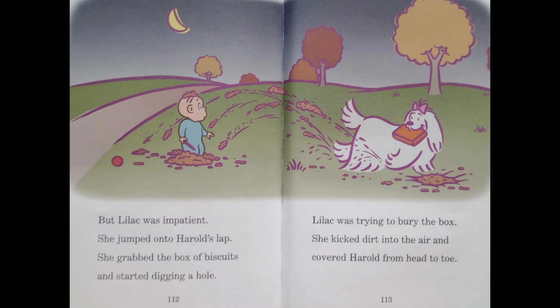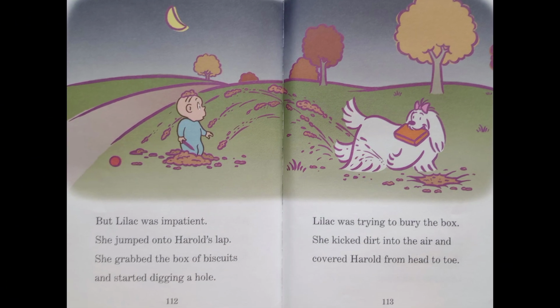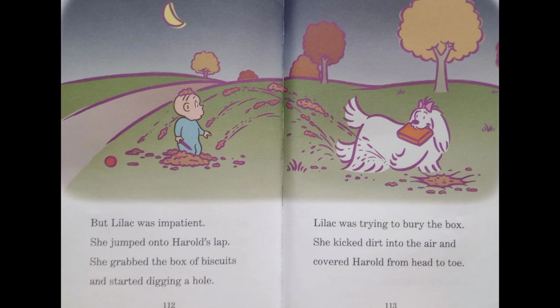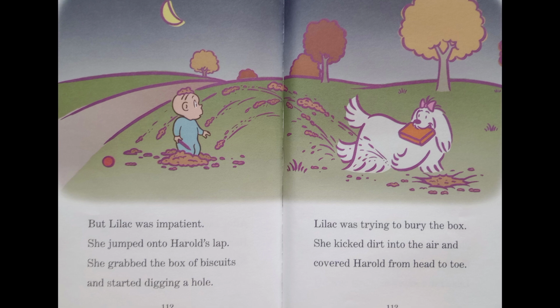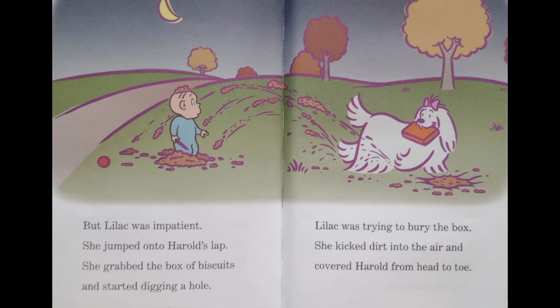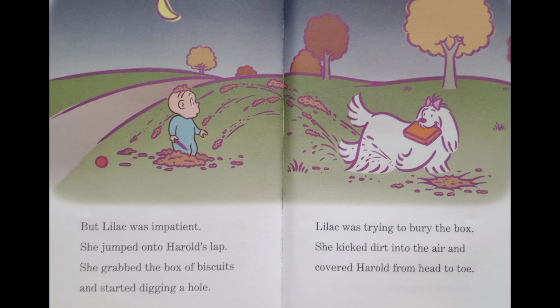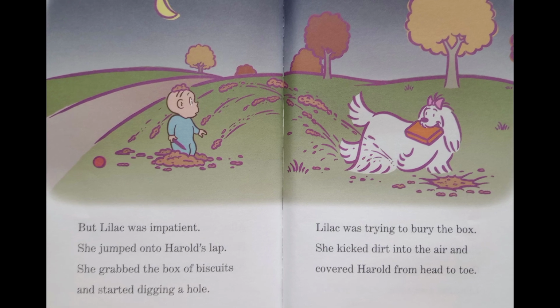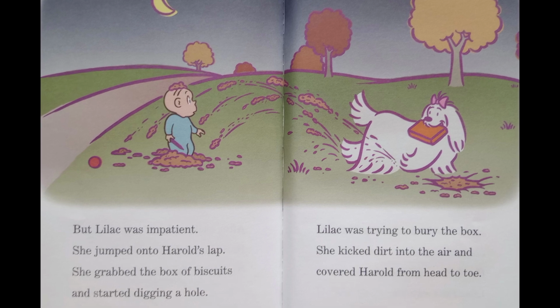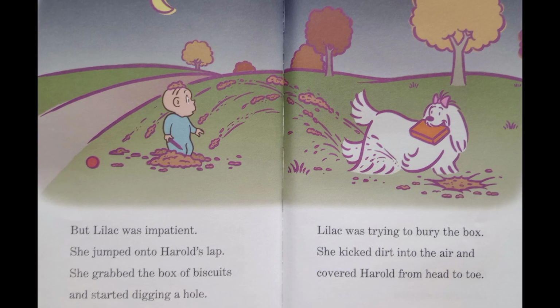But Lilac was impatient. She jumped onto Harold's lap. She grabbed the box of biscuits and started digging a hole. Lilac was trying to bury the box. She kicked dirt into the air and covered Harold from head to toe.